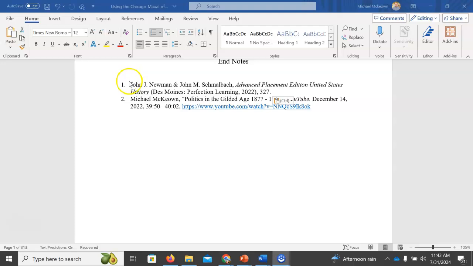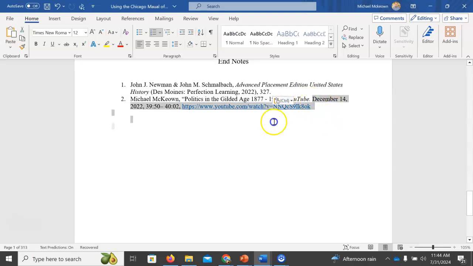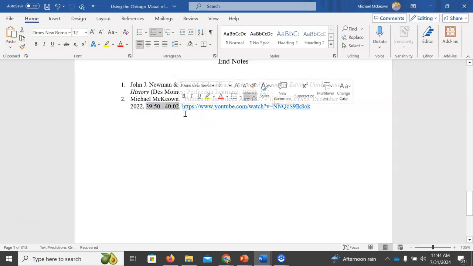And what I would tell you to do is cut and paste both. And then in your future paper, as you can see, for the textbook, all you would have to put in is the new page number. And for the lecture video, all you would have to put in differently would be the name of the lecture, the date it was published, the timestamp, and then the URL address. And that's it. And that's simple, and that's how you have to do the endnote.